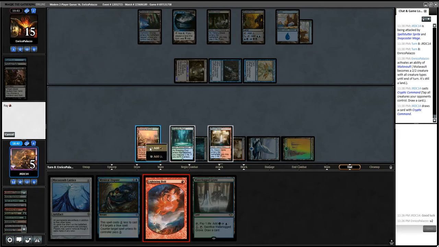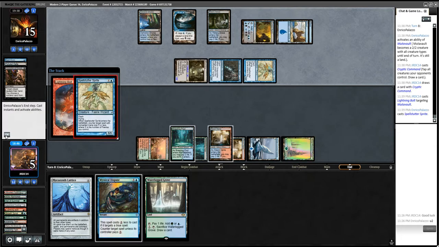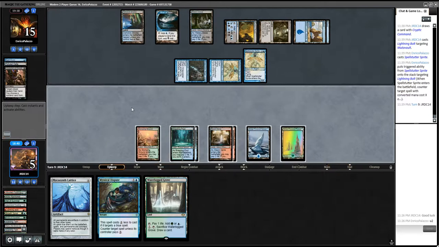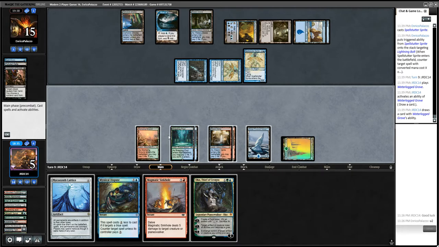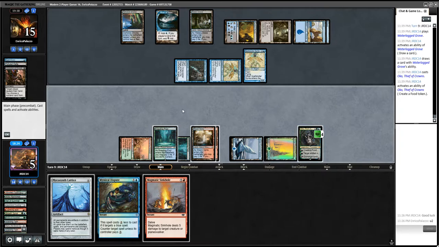Let's go ahead and bolt there, I guess. Spell Stutter Sprites. Resolves, can't do anything about it. That, on the other hand, I can at least do something with. One, two, three, four. Alright, well, Oko. Make a food.